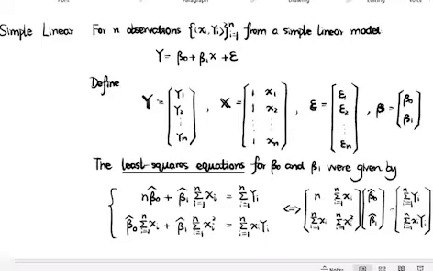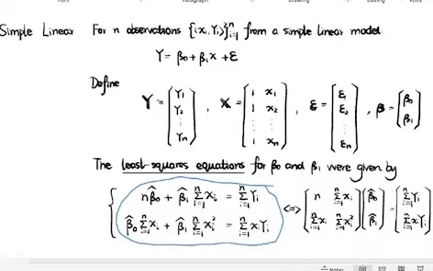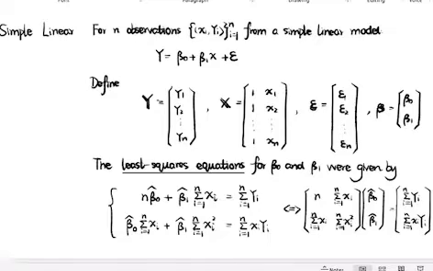Now, the next thing I want to show you is, do you know we can get beta naught and beta one by solving these two equations simultaneously? When we solve the two equations simultaneously, we'll be able to obtain beta naught and beta one. But can we have a way to retrace our steps to the formula used? Now, take a look at this. If you see this guy in equation 1, and this guy in equation 1, and this guy in equation 2, and this guy in equation 2.